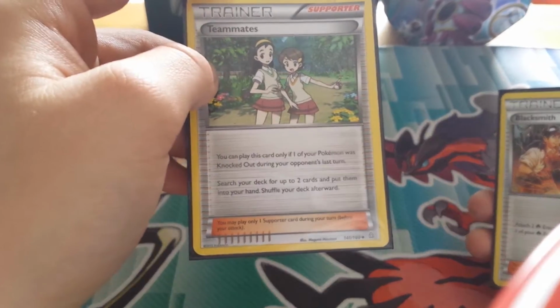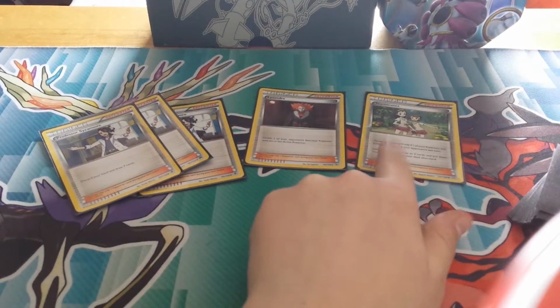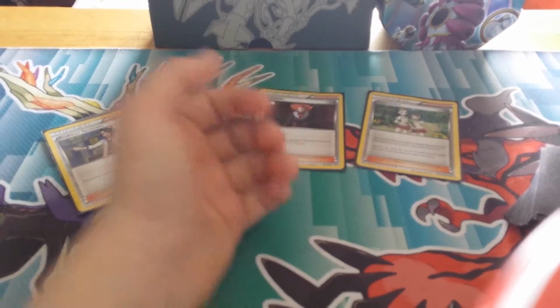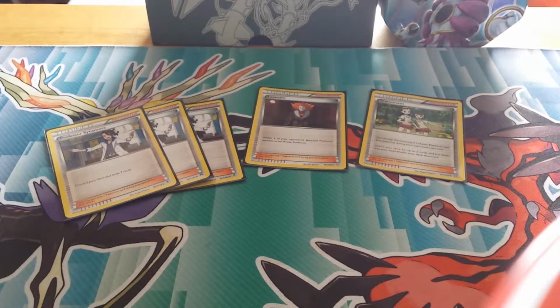Anyways, so 1 Teammates. You're playing a non-EX deck, you're probably going to get knocked out every turn, and Teammates will literally keep you going. That's why it's really good.